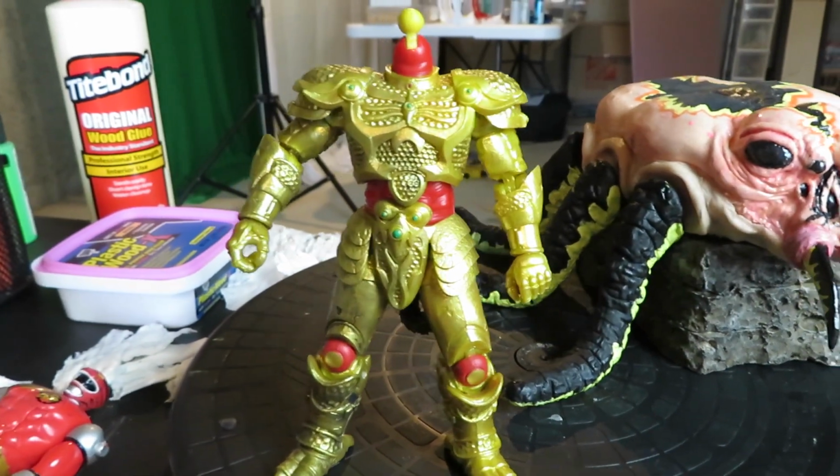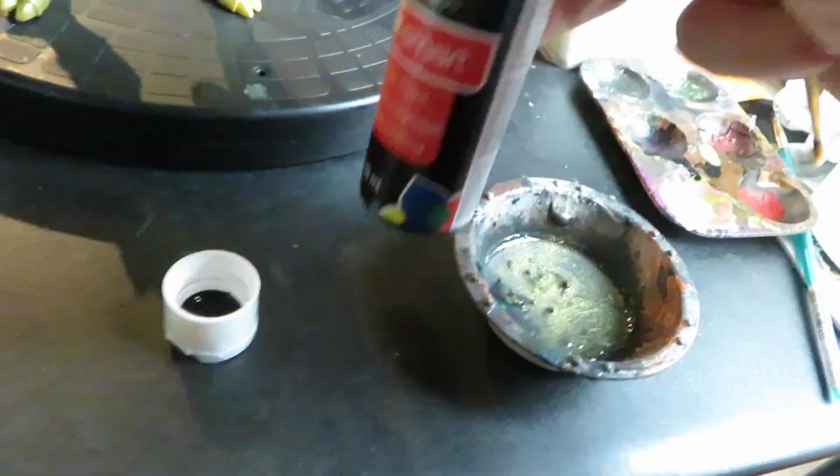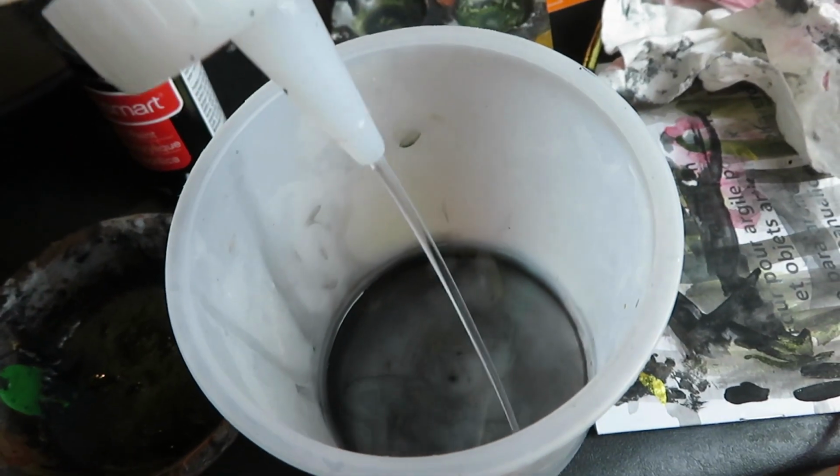Alright, we've been out today, so he's been doing some drying. Mostly, anyway. Good enough. I usually don't pour the paint if I'm not using a lot of it. I just work out of the cap to save paint. Here's water. A little water in there. Got a little bit of black on my brush.